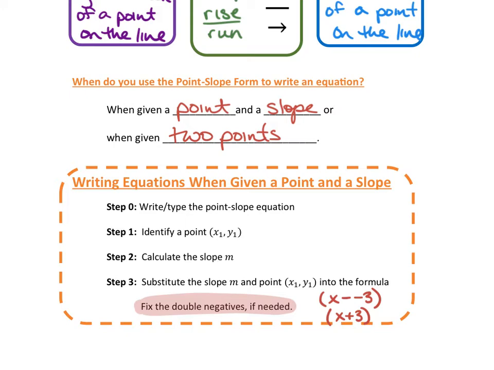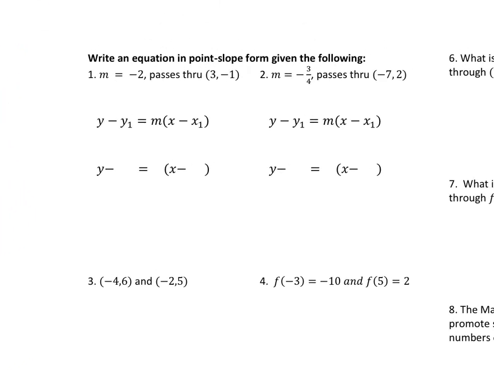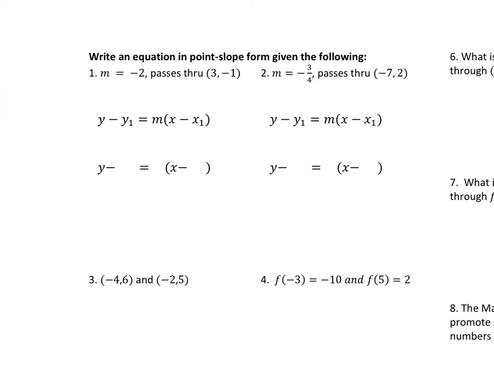Okay, let's pop to the inside of these notes. These are a little bit lengthy today. We have a lot of writing to do because we're manipulating some formulas. The very first one is going to ask you to write an equation in point-slope form, given the following. So let's remember, and it has it written here for you, this is point-slope form. That's what we're trying to write. So really, we just need to fill in the slope and the x1 and the y1 from the point and the slope that are given to us.